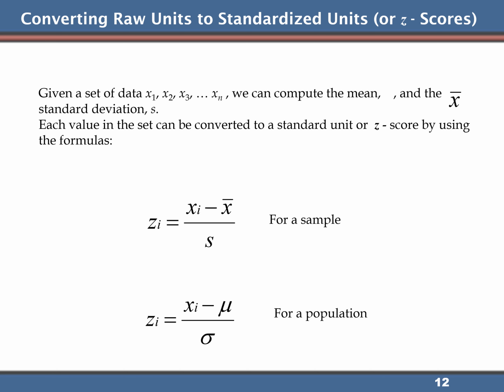The number of standard deviations that a value is from the mean is called the standard unit, or z-score. Each value in a set of data has a standard unit computed by subtracting the mean from the value and dividing the result by the standard deviation. A standard unit gives the standard deviation units about the mean. For example, if a value has a standard unit equal to 2, then the value lies 2 standard deviations above the mean. And if a value has a standard unit equal to -1, then the value lies 1 standard deviation below the mean.